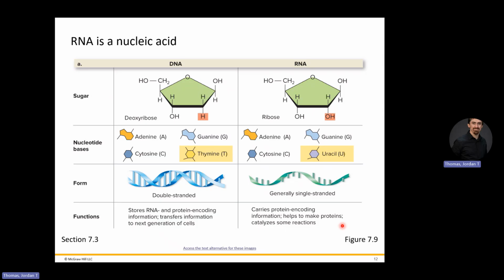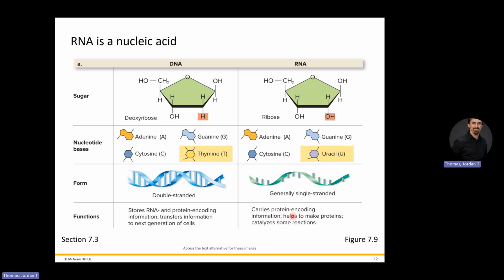Function. So for DNA, I want to summarize this function. DNA is the set of instructions stored in the nucleus on how to make a protein. It is the cookbook of the cell. RNA is the copy of the instructions on how to make a protein. So it's not the full cookbook. If you were to take a cookbook, look at one set of instructions and make a copy of those instructions, that copy is the RNA.